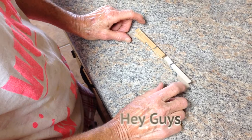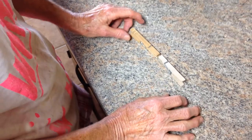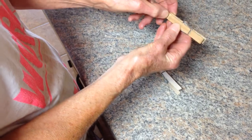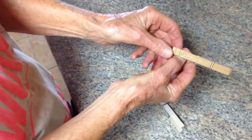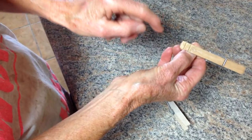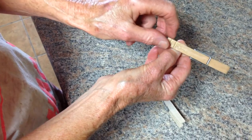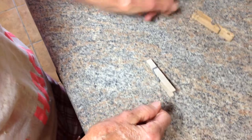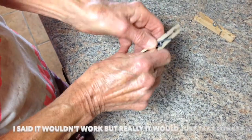I'm going to take the clothespin apart then I'm going to put it back together. I've found if you have these little grooves in it, it's too hard to do. I don't know whether you can see those two little grooves — to get it up past that, forget about trying to do it this way if you have those little grooves at the end. Doesn't work.